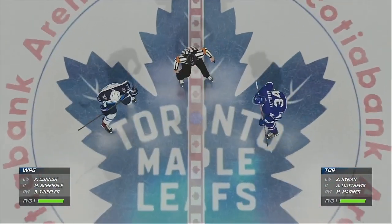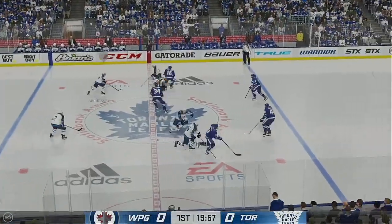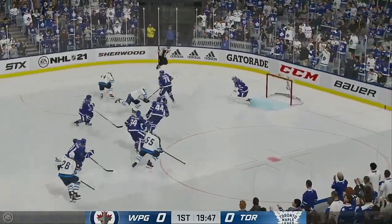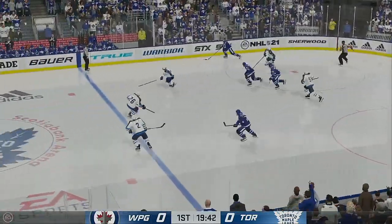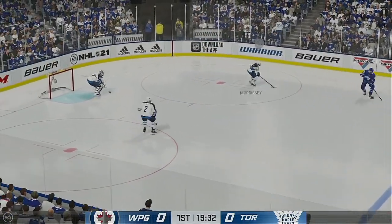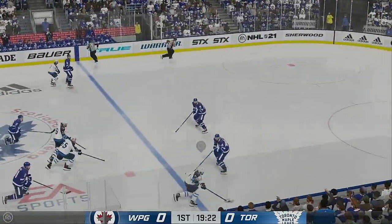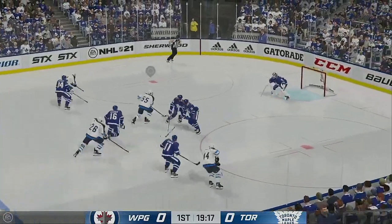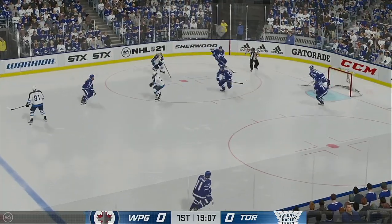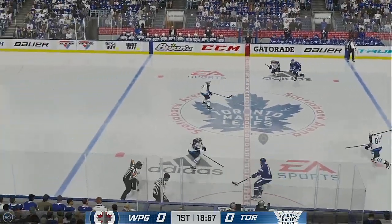Great energy both inside and outside the arena tonight as we are just moments away now from puck drop. The Jets take possession here on the opening draw, and we are underway. Quick pass to Connor. The Leafs have it from their own end. Through the open ice, they're picking up steam. Winnipeg's grabbed a hold of the puck. Along the side, here they come through the neutral zone. From the point, looks to make something happen. Toronto's looking to break out of their own end. Exploring options here inside the defensive zone. With some open space at center.